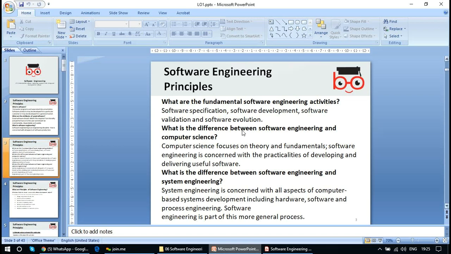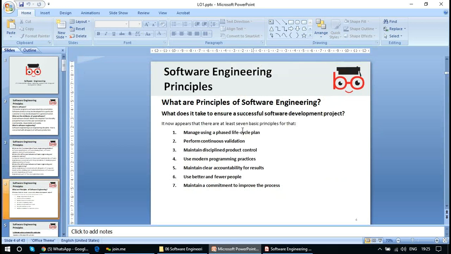So let's go to the next slide. Now the software engineering principles. What does it take to ensure a successful software development project? It now appears that there are at least 7 basic principles for that.